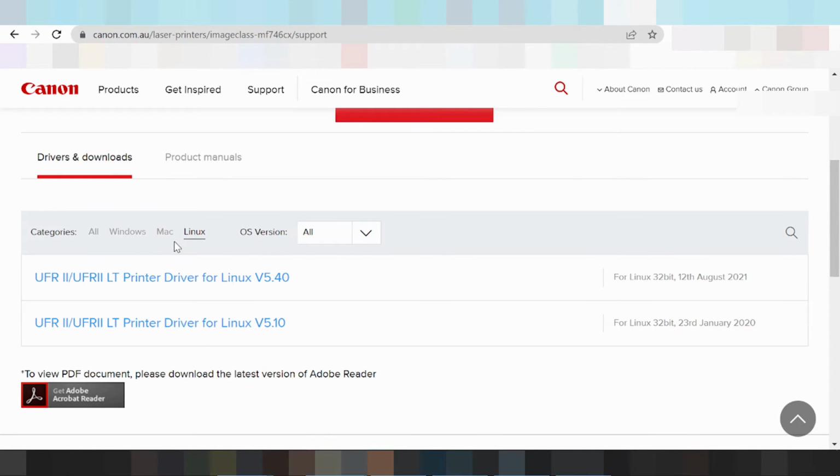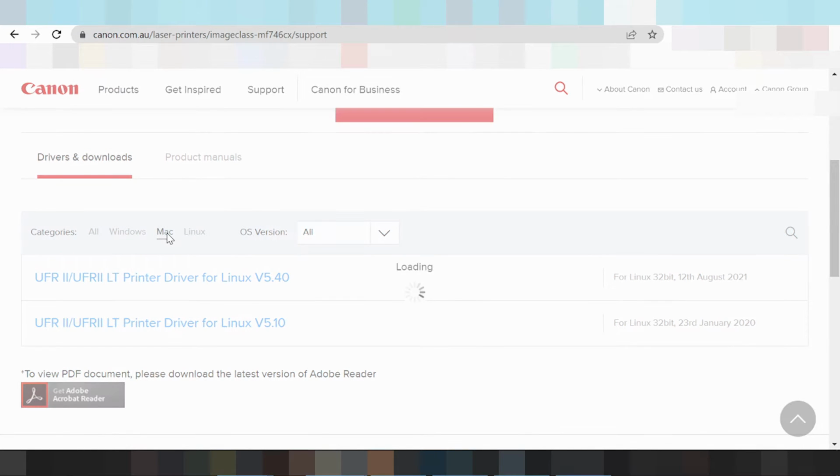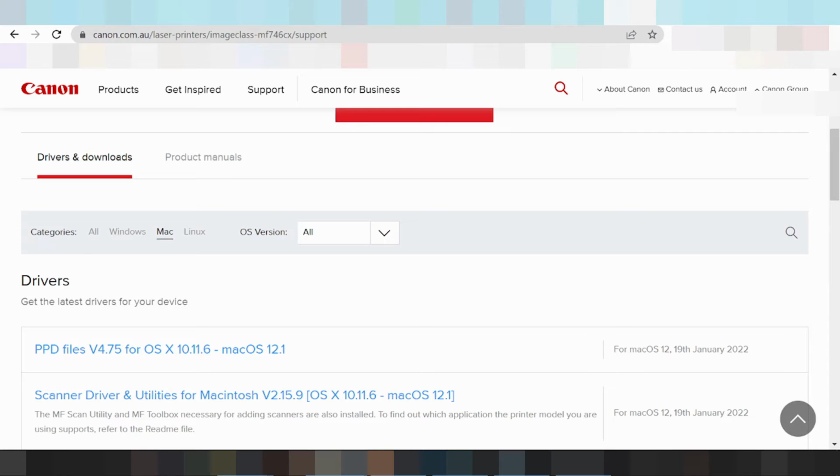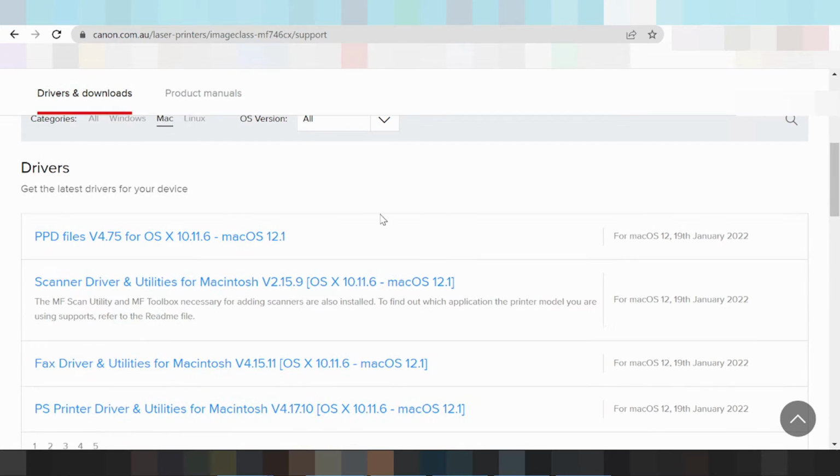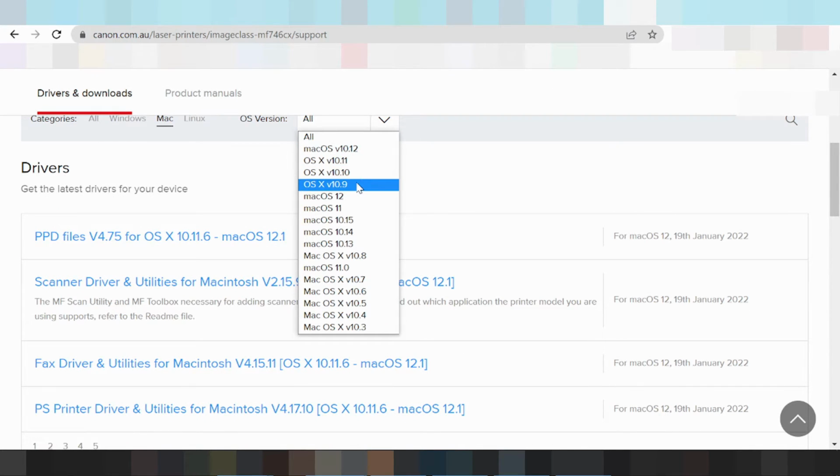I am now checking for the Mac. Click the Mac operating system, and this here the operating system version. So click here. This here the four operating systems for the Mac: Mac 12 and Mac 11, and new driver, new operating system for Mac.